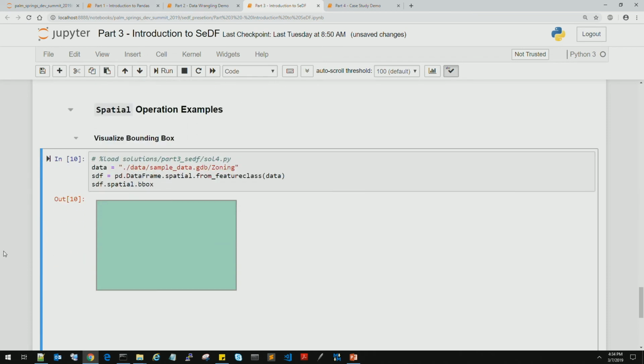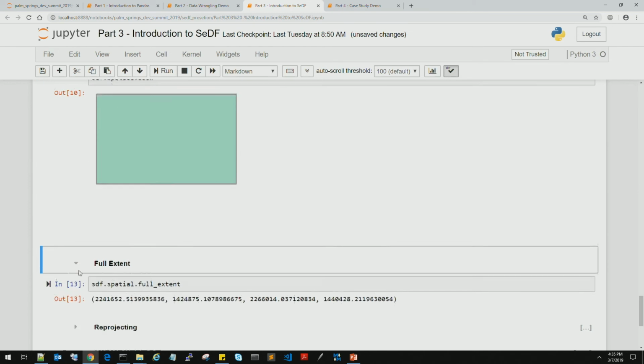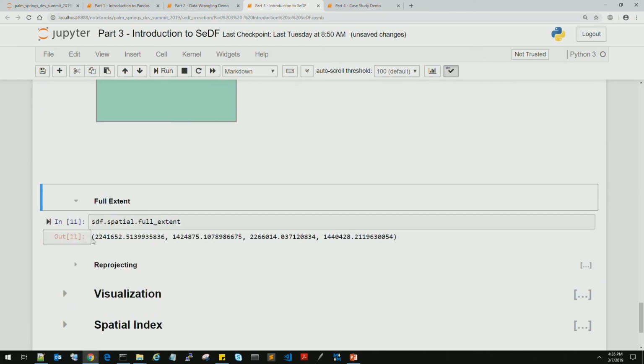It's a square. We added the ability on geometries to display SVG geometries. So not only can you get this information as an actual geometry object, but when you're in the rich environment of a Jupyter notebook, with the bounding box, you can actually see what it looks like before you do anything with it. And this comes in really handy when you're doing things with geo-enrichment, just to bring it back to some other functionality of ArcGIS, because sometimes you want to know how your block looks and make sure you're covering the area that you actually want to cover. And it's a quick and dirty way of looking at your geometry. But you can also get the full extent back as a tuple.